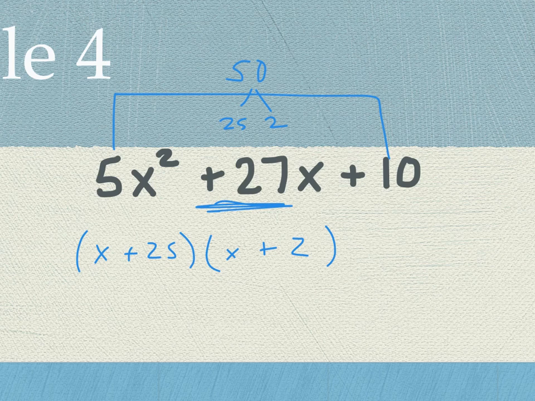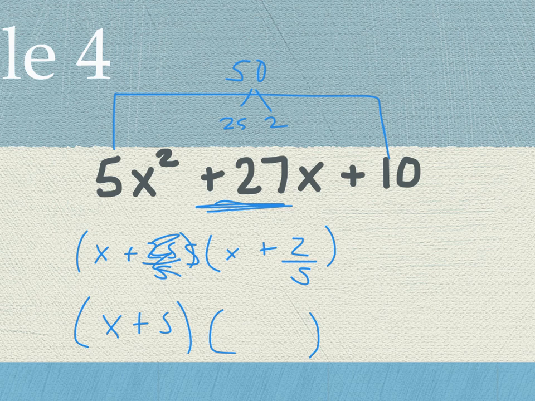Divide by 5, and divide by 5. What does our first parentheses change into? x plus 5. What's 25 divided by 5? 5. It's a whole number, so we don't have to put anything out front. Next we have 2 divided by 5. Does that simplify? Nope. So simplified as far as we can go. So what do we do with the 5? 5x plus 2.